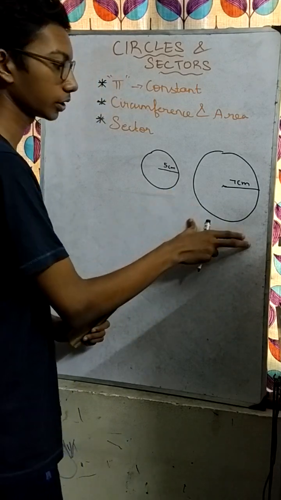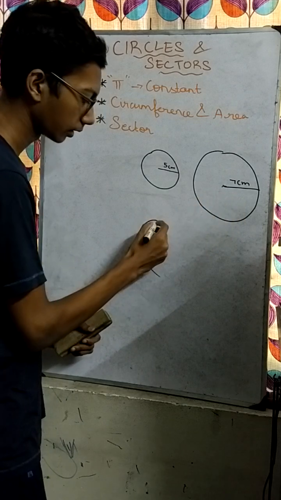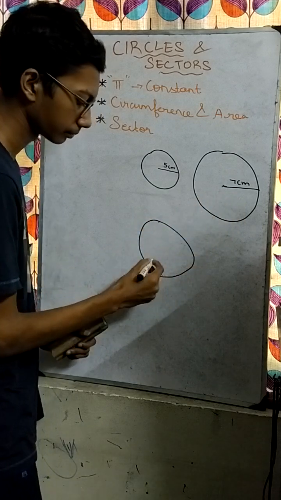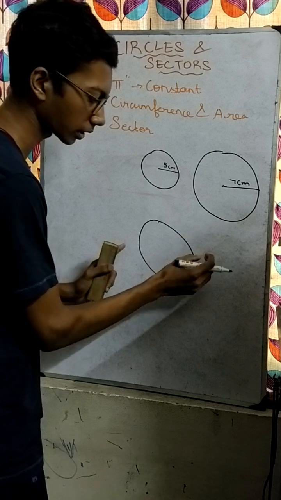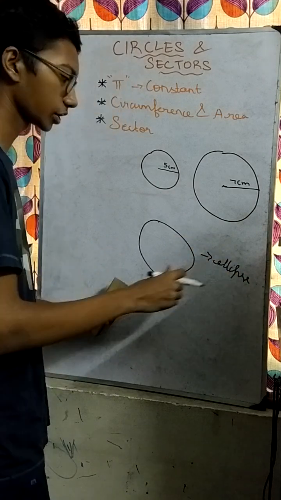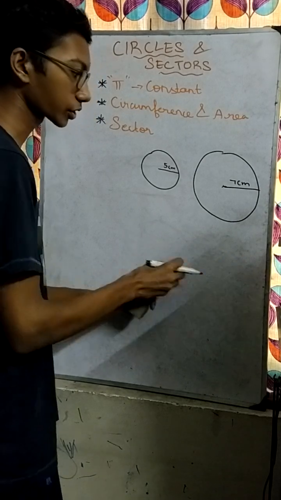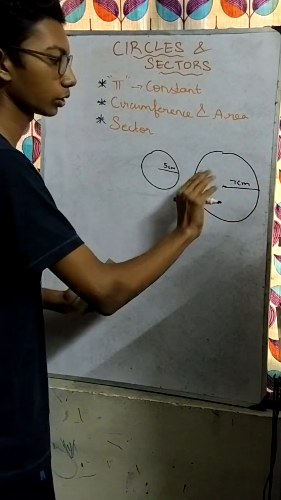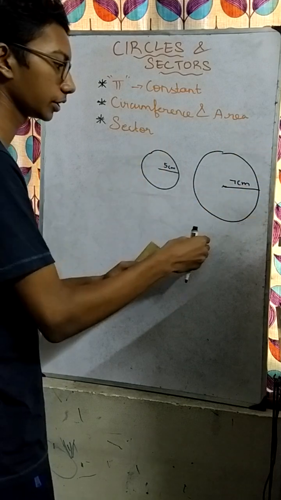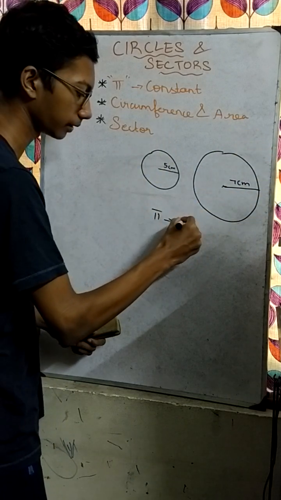But if you compare this with circles, you cannot extend a circle in one direction, or it will become an ellipse. That is another shape. So that is the important thing about a circle. You cannot extend or expand the circle in a singular direction. You have to expand in all regions. So that's why a constant comes, that is pi.